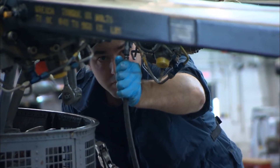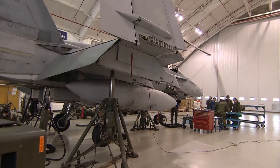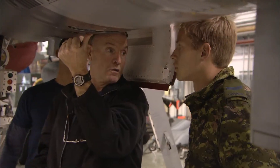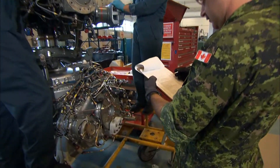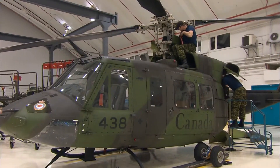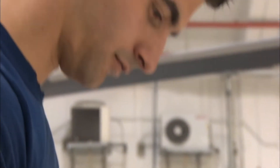Coming out of Borden, you'll be assigned to an air squadron and a specific airframe, whether it's fixed or rotary wing, jet or turboprop. When you get to your first aircraft, you start learning right away, and the experienced technicians really show you around. Then you make a name for yourself — they know they can start trusting you, so they let you actually do the job, then they just look at it and sign for it. And after a couple of years, you actually get your qualifications and get to sign for your first job. The best feeling — just knowing that you fixed it and you're signing for your own job — the confidence really builds up fast.